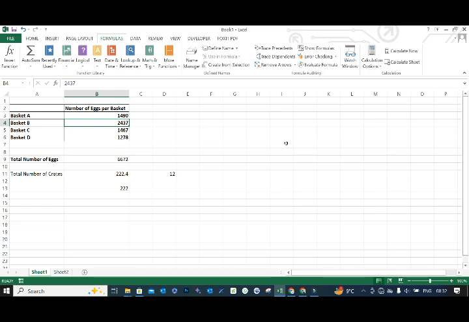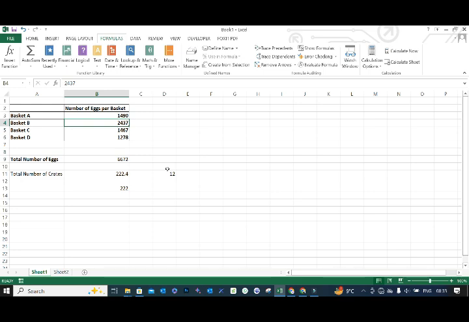If I reduce that figure by 5, you discover that the total number of crates now needed is 222.4. And the remaining eggs have reduced from 17 to 12, because we reduced our eggs by 5.